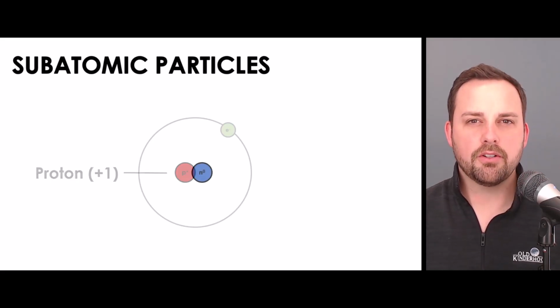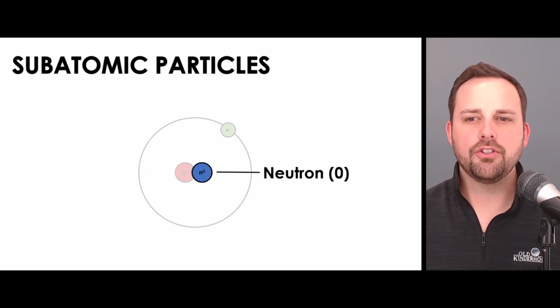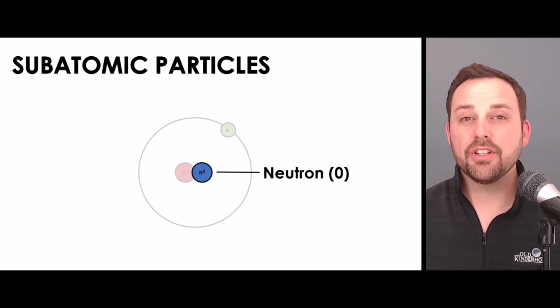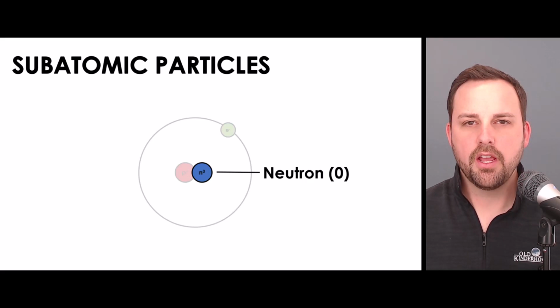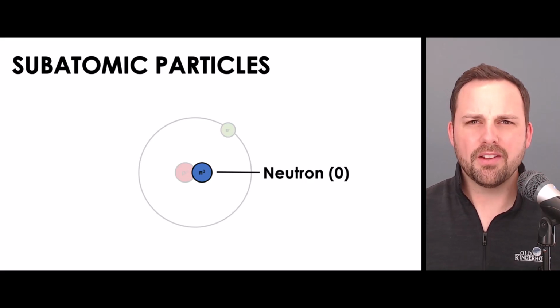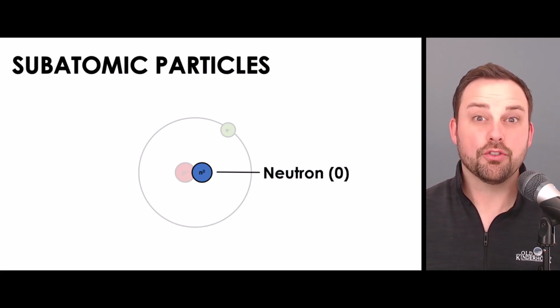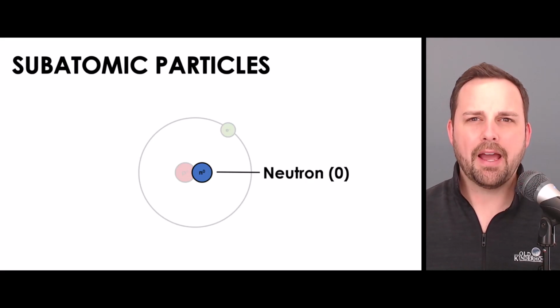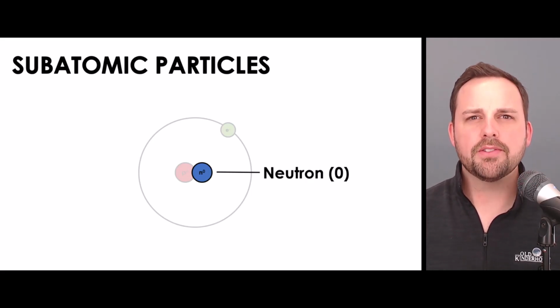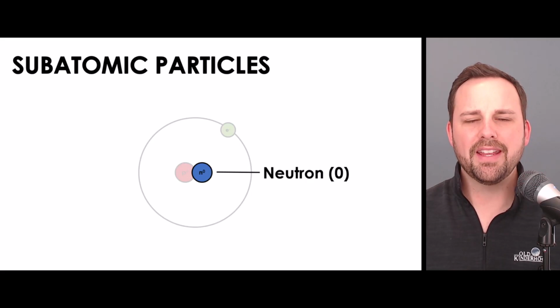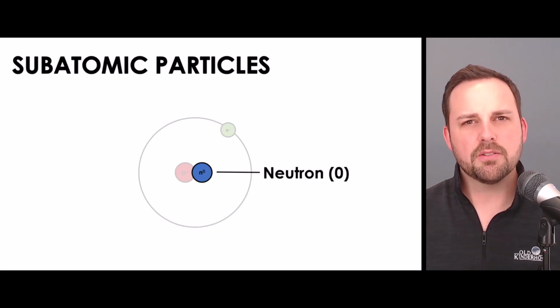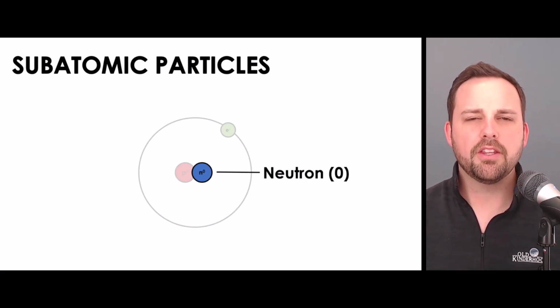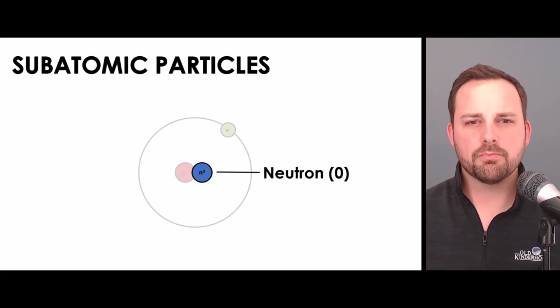There's another particle in the nucleus of an atom called neutrons. Neutrons actually don't have an electric charge, but they do share a very strong force with protons that hold the nucleus together. Otherwise, atoms would just blow apart and the universe would cease to exist. That doesn't happen because God designed protons and neutrons to be joined together inside of the nucleus, and it's this bond that's partially created by the neutrons that hold all of those protons together inside of the nucleus.